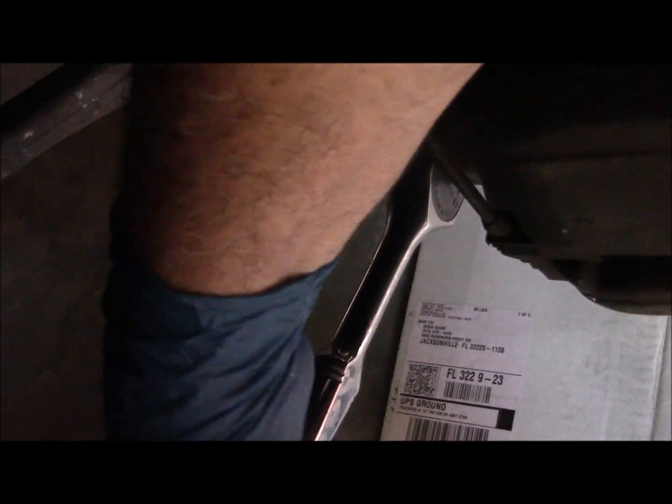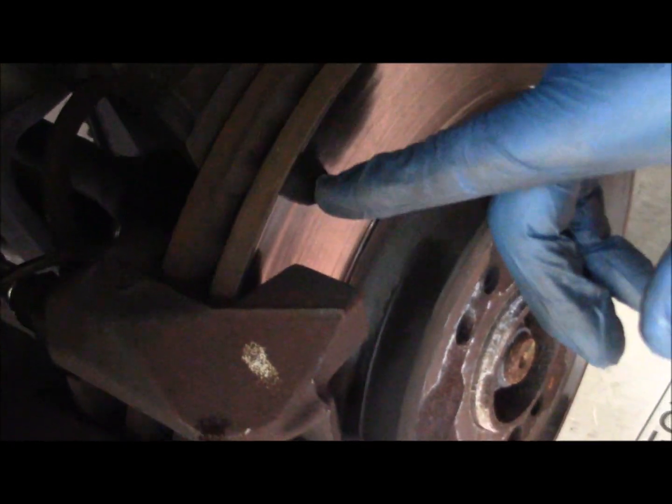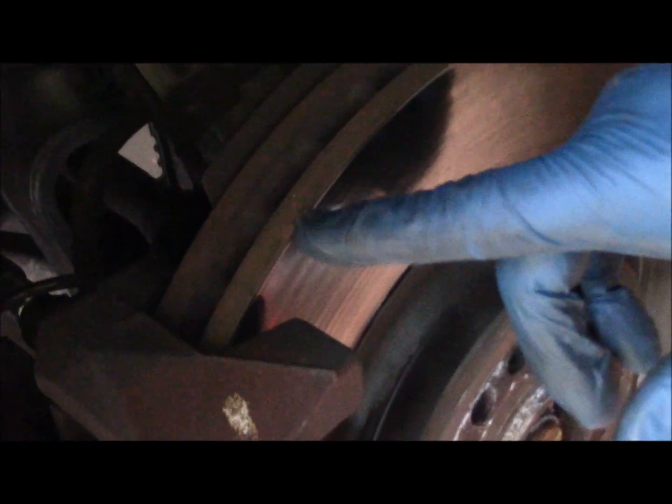Okay, the first thing we're going to do now is remove the hydraulic portion of the caliper, and you do that by running out these two 9mm pins that hold it into position. They're not very tight, and they should come out fairly easy. Once the top one's loose, just untorque the bottom one and run those out. These European rotors, they're usually very soft, and as you can see here, they wear a pretty good rim into the rotor itself, both ends on both sides. You can feel it back here too, more so on the back side.